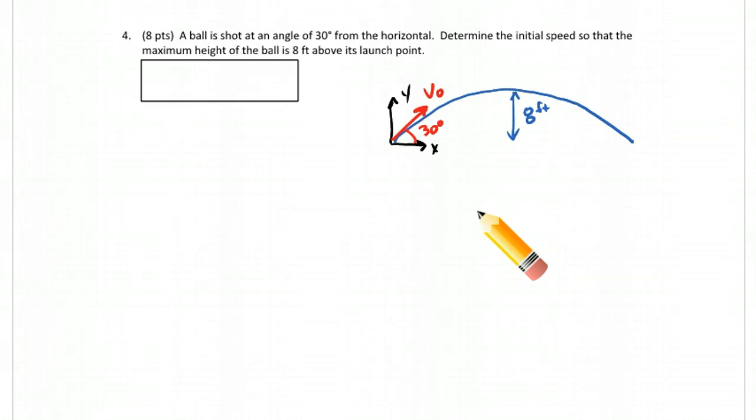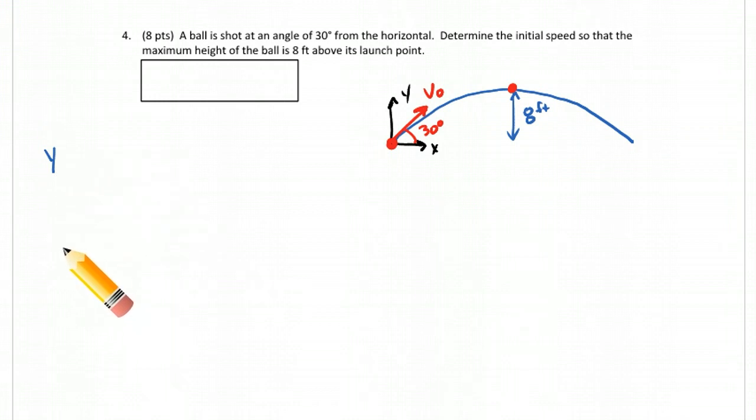We don't need to know, nothing is asked about time, so that would lead us to use the trajectory equation. But we know information about that point and that point. So we don't know anything about this x distance here. We don't know anything about time. So the trajectory equation will have two unknowns in it. So that leads us back to splitting this into two component directions. And obviously the y direction is what we know the most about, so let's look at that.